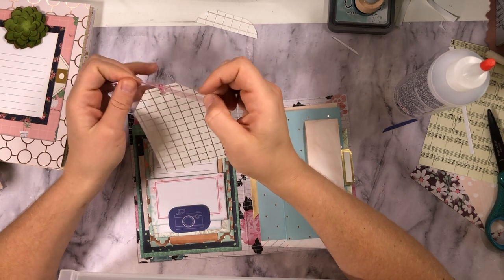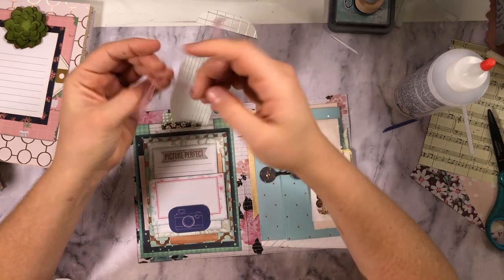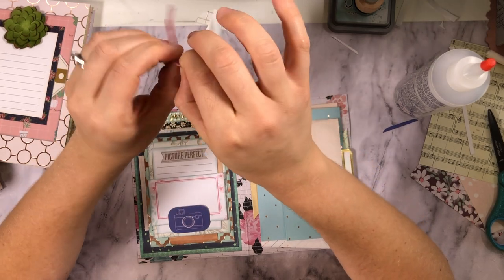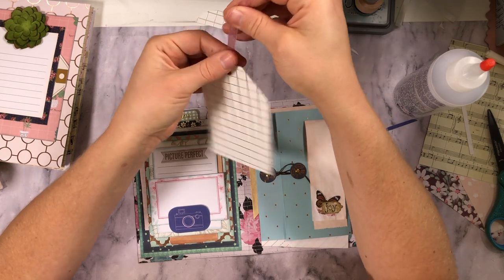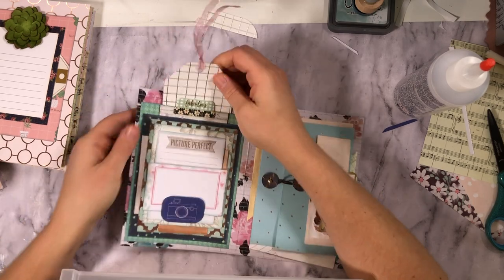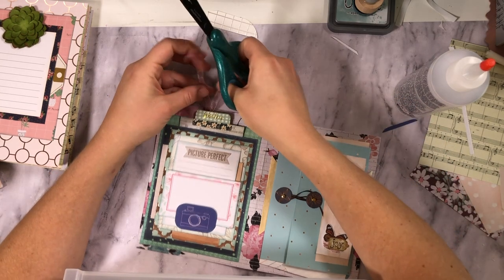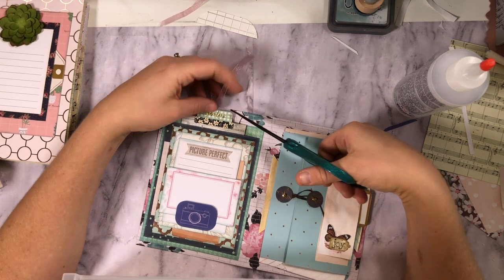Little double knot action. Oh, actually, I'm not gonna double knot it like that. What I will do instead is kind of knot both layers together because then it will stick up straight, since I'm using this more as a tab than just tassel-y cuteness. So I'll just bring it through and pull the knot just like that. And then they'll stick straight up. We'll set that down. And then these two will be like, hey, there's something down here. Come check it out. And then it's fun because then these will poke up out of the book a little bit, which is, I think, super fun.